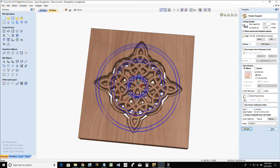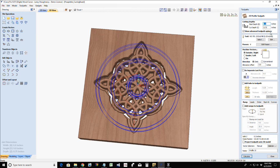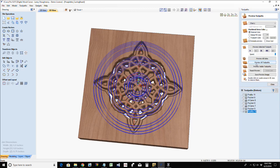And if I am in a pocket? I'm an idiot. Come on, guys. Profile toolpath, not pocket. Profile toolpath, because I'm following the line. Anytime you're following the line, a profile toolpath. I want to be on the line, not a pocket. Don't listen to what I do.